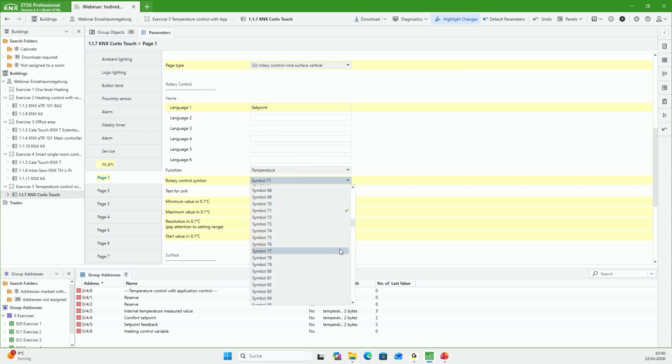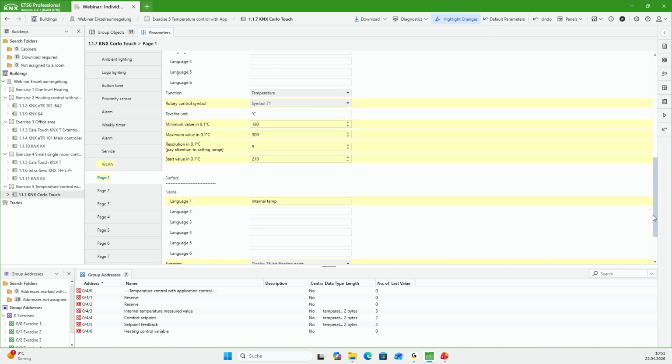You can use other symbols, but each symbol is mainly for a specific case. We have it also on our web page. You can also easily access and see which symbol fits your application best. And here I set the minimum and maximum value of this wheel and the increment step, in addition to the starting value of the set point.